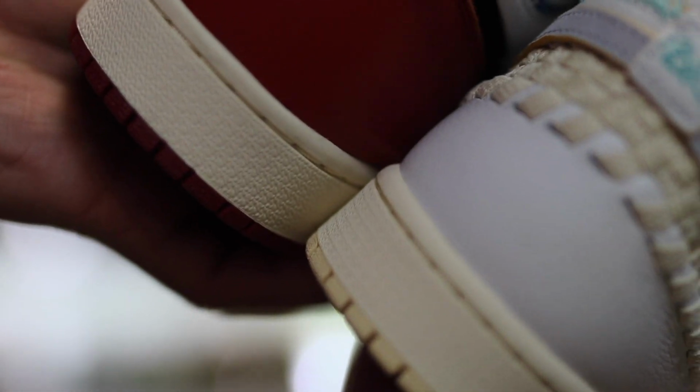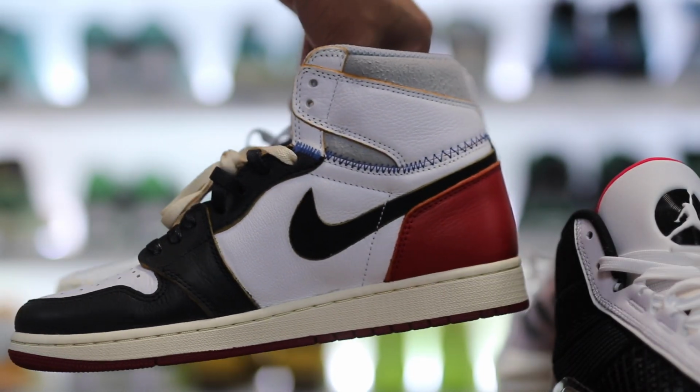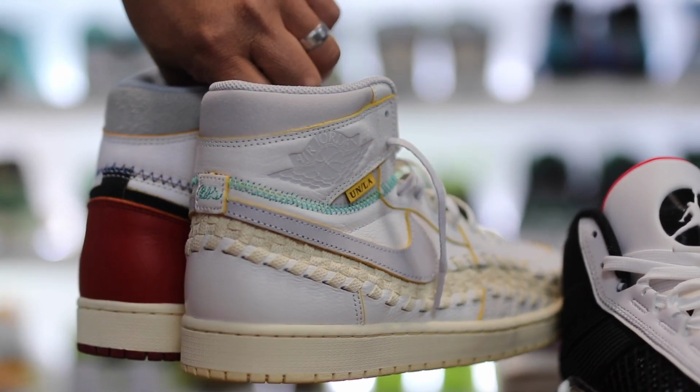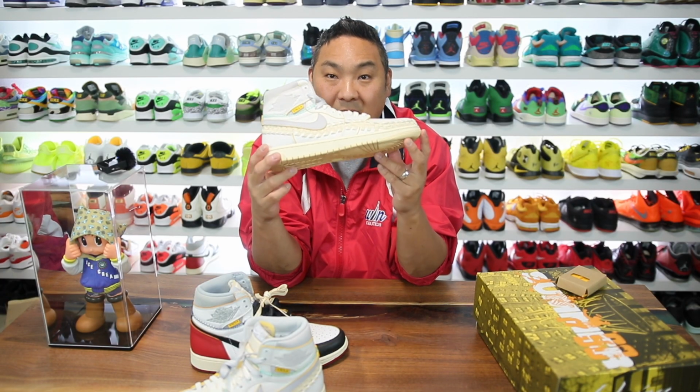And then you get to the midsole and it's like two different tones of that off-white cream material. So the midsole looks like it's pretty much the same color as the previous version. However, instead of doing red or anything else on the bottom, they did the off-white cream look on the bottom as well. I kind of wish they did a gum sole or something different. It would have been fun to see something like that, but I'm not mad at what they ended up creating here.